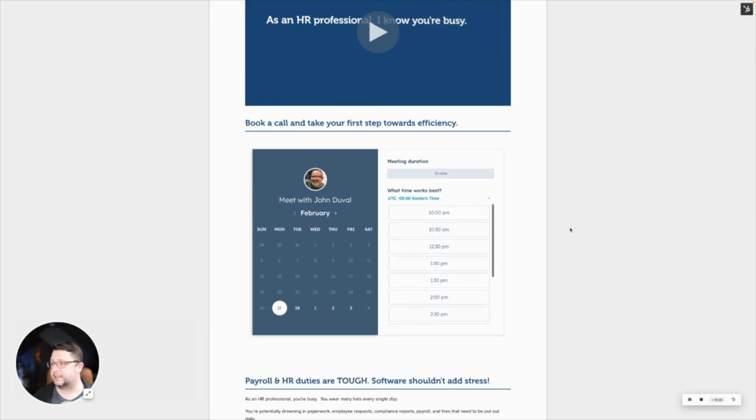And then directly underneath that video, instead of it being a form, we're literally booking a time in the calendar of the person who's going to do our sales call directly on the page itself. So we don't have to go through that process of filling out a form, going back and forth with sending emails to get a consultation scheduled and so on. This is all part of the page experience itself. I think that about sums it up.